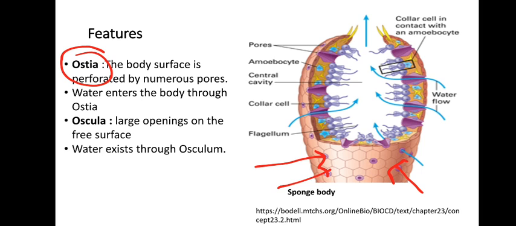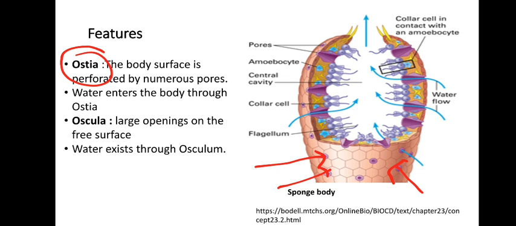And the name porifera is also because they have pores. Pori refers to pores here. Fera from ferin means bearing. The animal which bears numerous pores is porifera, and those numerous pores are called as ostia. So ostia is one of the very characteristic features of poriferans. The name is also because of the ostia itself.